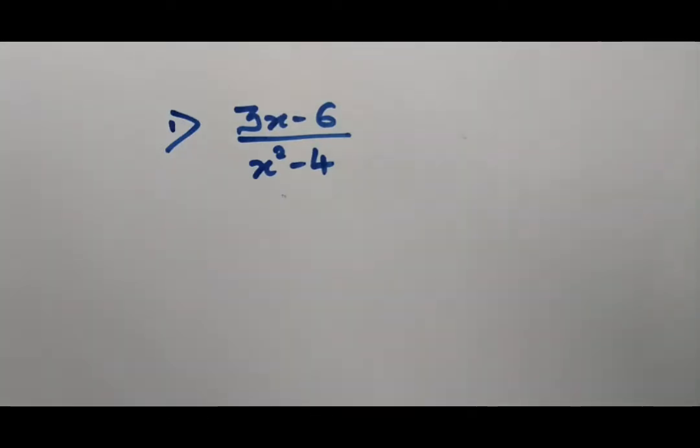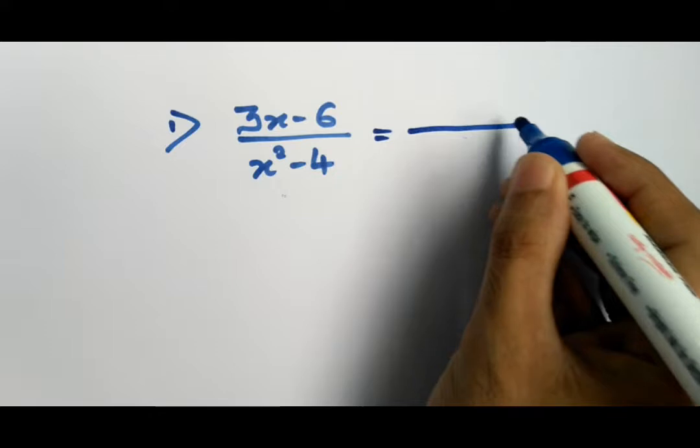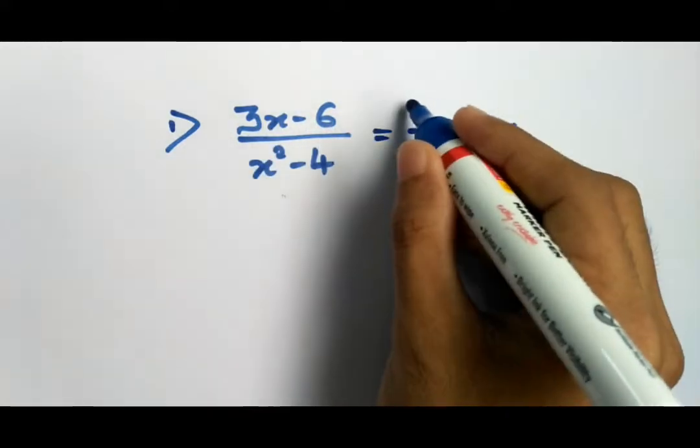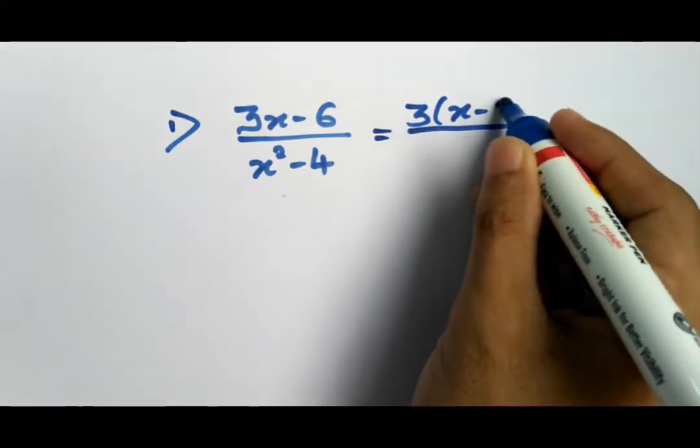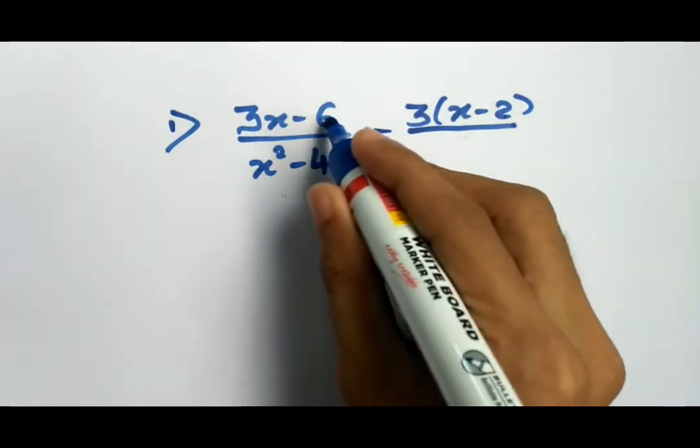Okay, so we are moving to the first question. You can see (3x − 6) divided by (x² − 4). Now they are asking us to simplify this. Everyone can see that we can factorize this further. In the numerator, 3 is common, so if we take that 3 out, then x − 2 is remaining. You can solve this and check. 3 into x is 3x, 3 2s are 6, right?